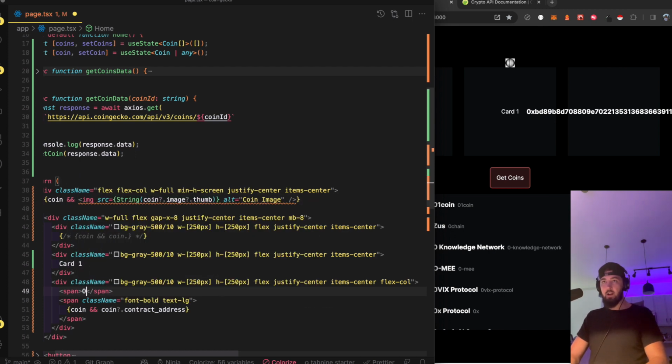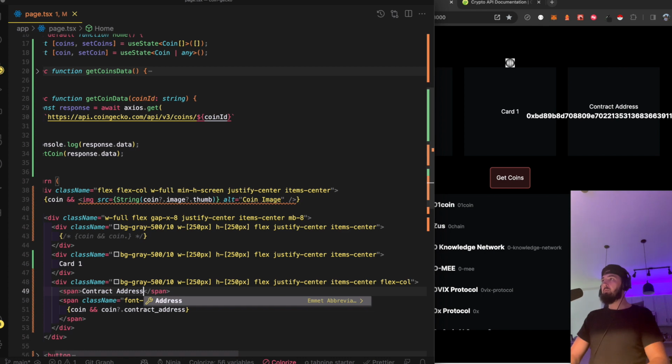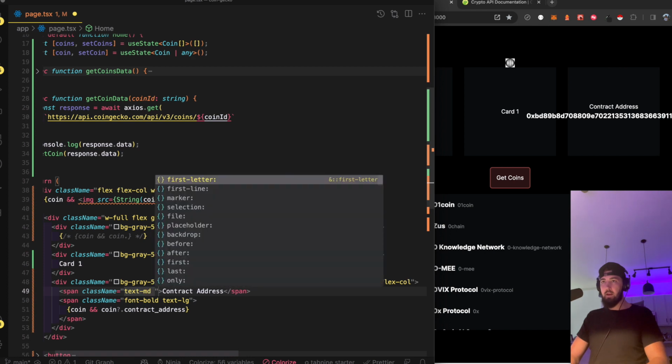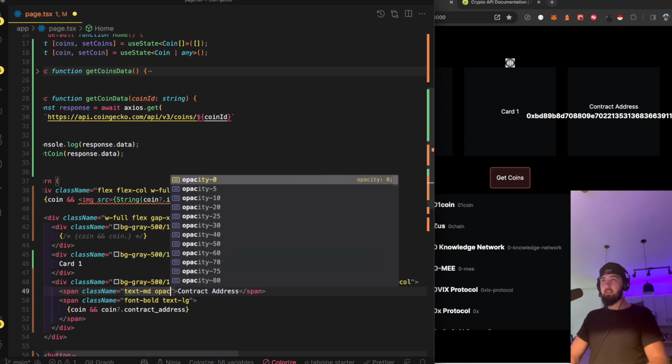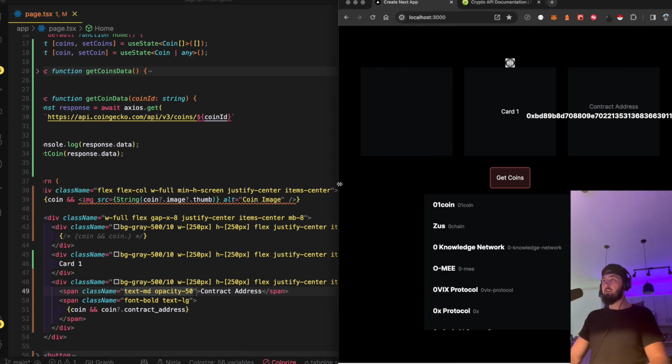So this is our contract address. Contract address. Spelled it wrong. Boom, and it popped up just like that. And what I want to do here is say text medium and opacity 50. So we kind of can see, okay, that's our contract address.